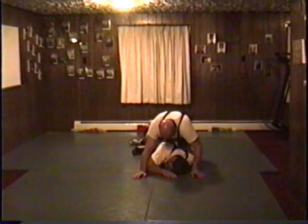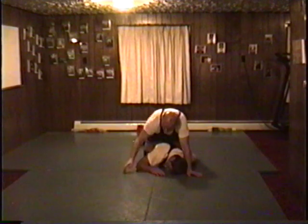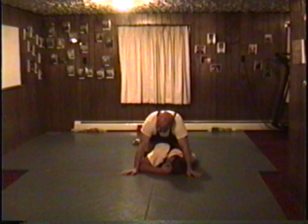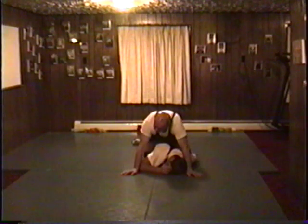Now, let's say I've got my leg in, and I like to have my right leg in because most of my pins are going to involve my right hand, and I'm right-handed, and I just feel that I do better if I wrestle with my right hand and right leg. So you might think about what leg that you're using. One other thing is most coaches teach guys to use their left leg. Now, I won't get into all the reasons for that, but I don't think they're very well thought out.